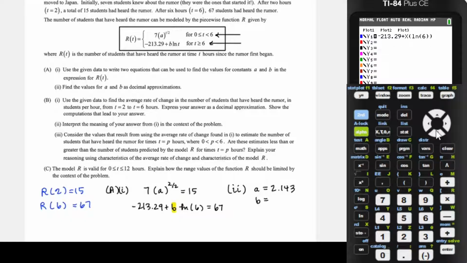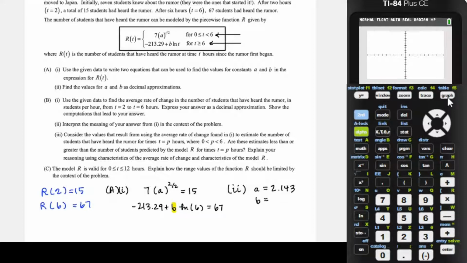We could go down here and type in 67 in y2, but I don't really like the sound of that, because then I'd have to change the window to have a height of 67 at least, or probably more like 70, so I could see the intersection. I'm going to subtract 67 and see where that equals 0, because this stuff here is the left side of the equation and that's the right side. They'd be equal when they subtracted and equaled 0. So I'm just going to go with the standard window and hope for the best. Maybe I get a 0 in there.